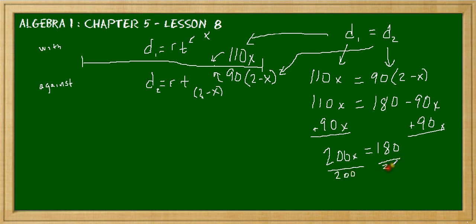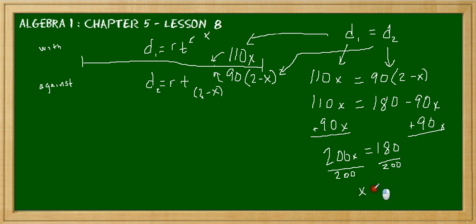And again, you see I just jump into this. Why are you doing that? Well, we're isolating the x. So we divide the 200x by 200, but if we're doing it to one side of the equation, we have to do it to the other. Okay, so it's just that natural process of keeping the equation equal. Of course, it's an equation. It's a natural process of just isolating by using all these wonderful tools that we've been given.